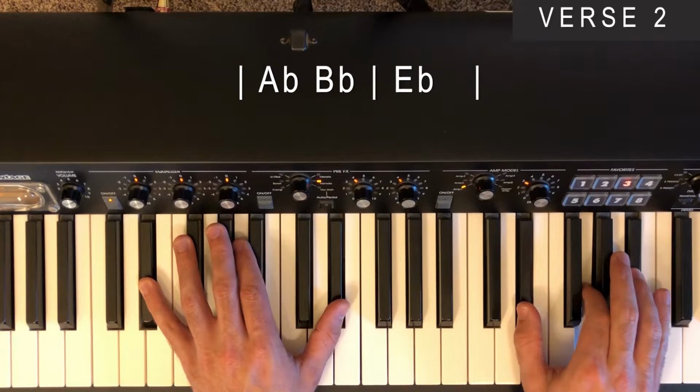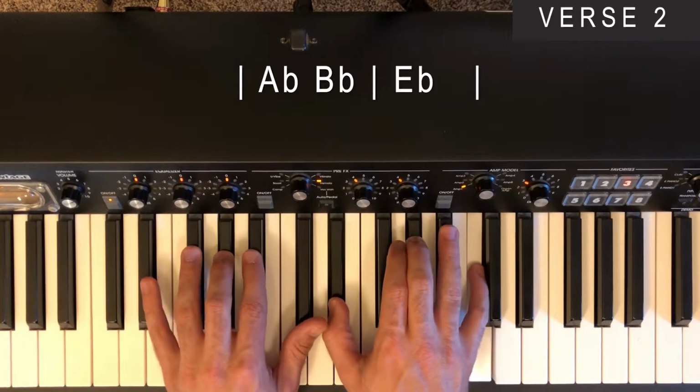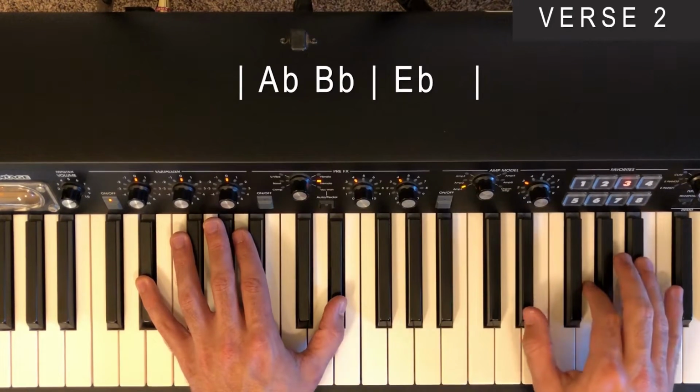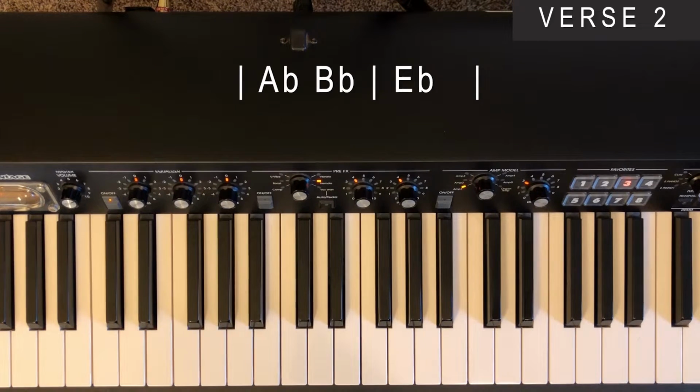So I'm going to play just the last line of verse 2 where it says, Jesus Christ, my living hope. And to the root. So that's it for verse 1 and verse 2.